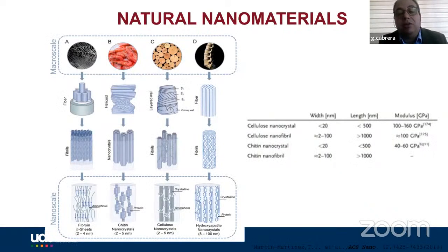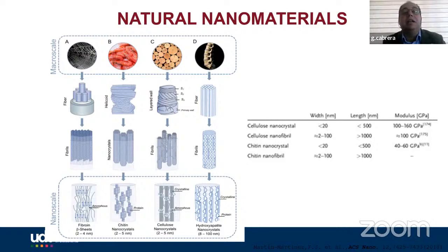De las presentaciones anteriores se pudo ver que existe una manera de obtener nanopartículas, y una es preparándolas y sintetizándolas, ¿ya? Y claramente uno de los problemas que tiene eso es el tema del control de la calidad, el control de la estabilidad, el control del tamaño. Pero existe otra metodología para obtener nanopartículas. En la naturaleza existen un montón de materiales que están ordenados jerárquicamente hasta llegar a una estructura nanoparticular, ya sea en forma de nanocristal, ya sea en forma de nanofibra.